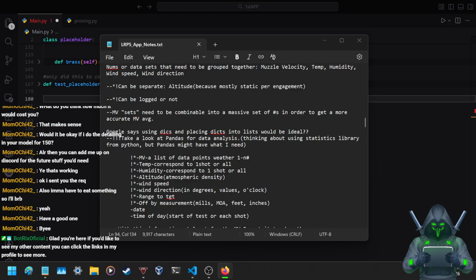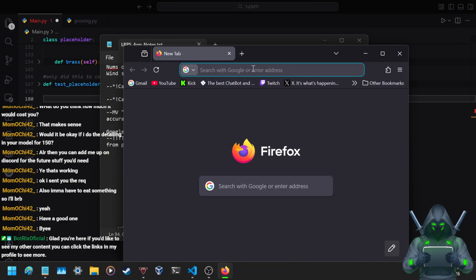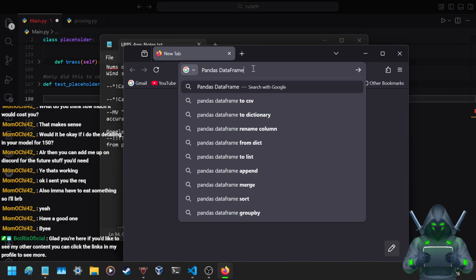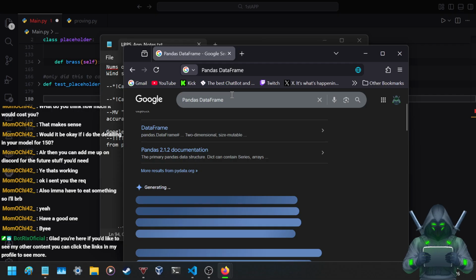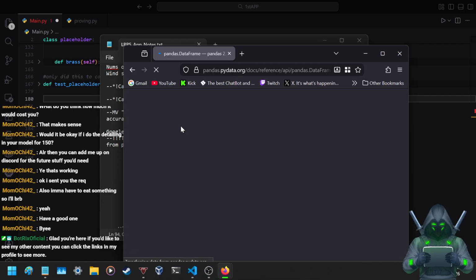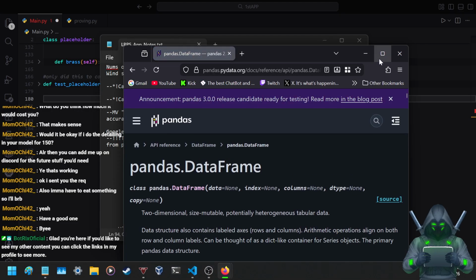Pandas DataFrame is indispensable. I'm going to look that up. Oh, man.